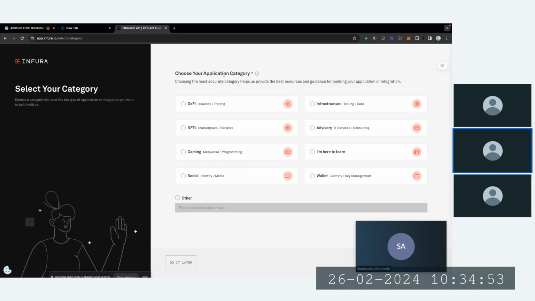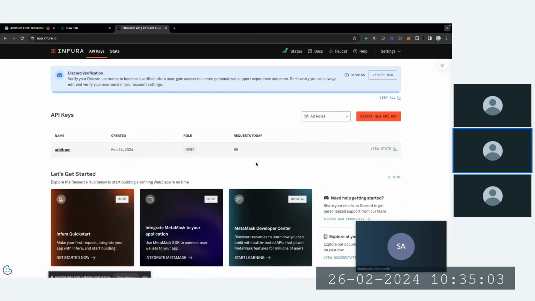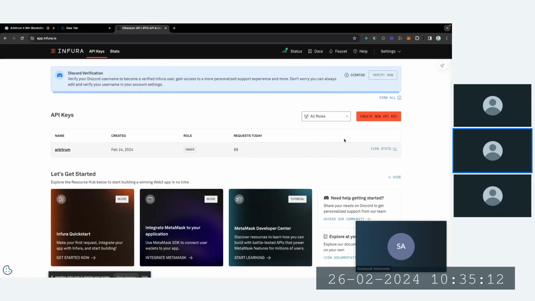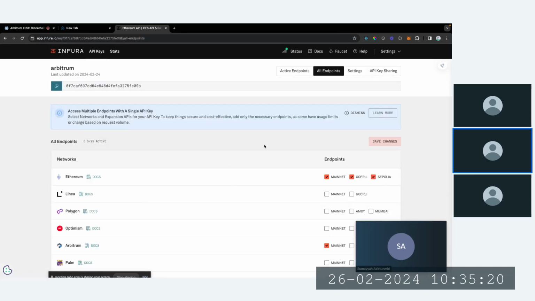So for your application category, you can just put something like I'm here to learn. Or you can just do it later. All right. So once you come here, it will land you on the API keys page. You can go ahead and create a key for it. So I myself already have a key. So I'll just go ahead and copy the key.